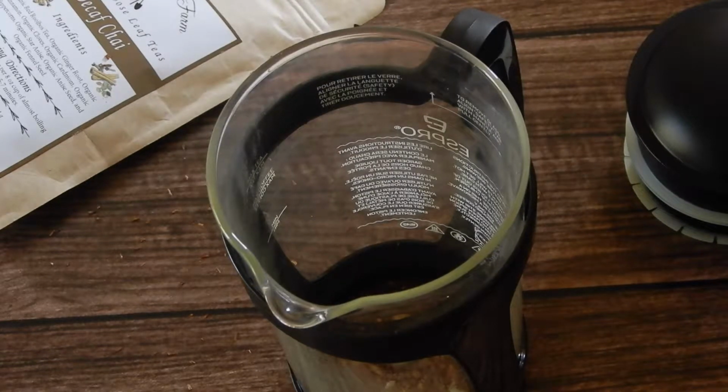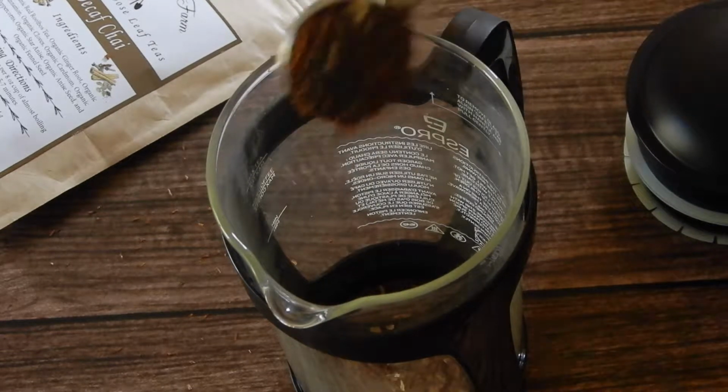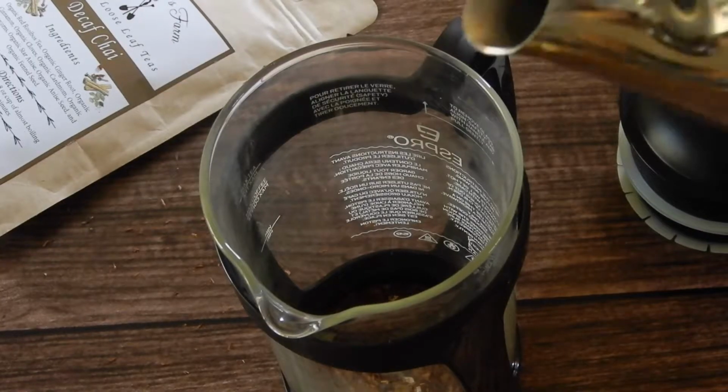This morning we're using 5 perfect teaspoons of decaf chai from our shop. We're making that really strong this morning because this is going to be a flavored chai, so we want the flavor to come through rather than just drinking it straight.